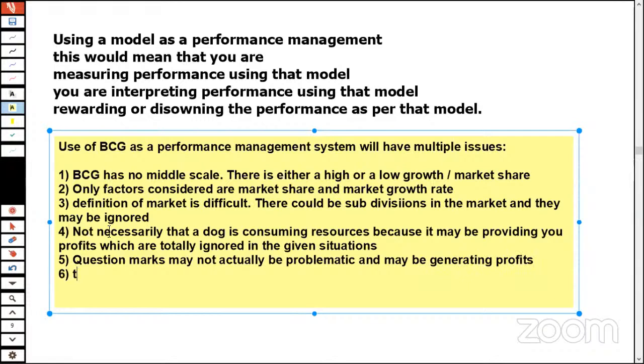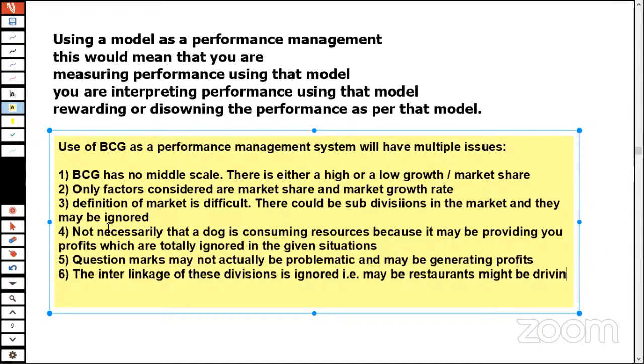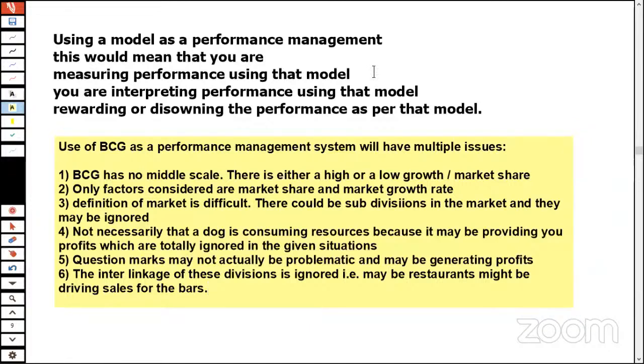The interlinkage of these divisions is ignored. That is, maybe restaurants might be driving sales for the bars. So you see, this is something that you need to consider, and you need to tell the examiner that, look, these are the problems with this BCG.